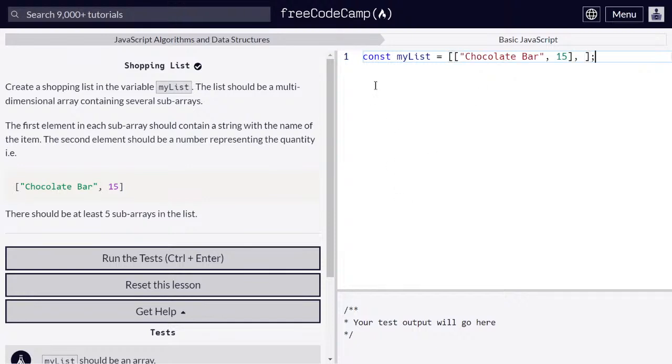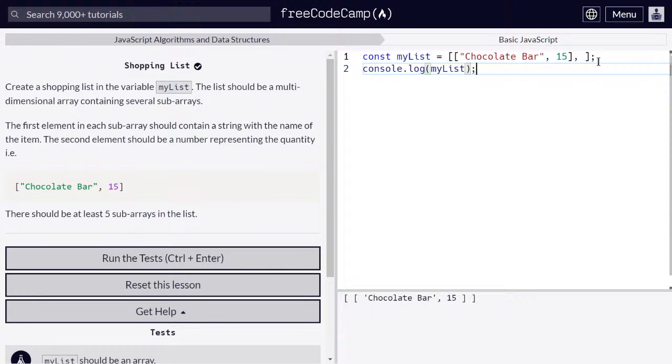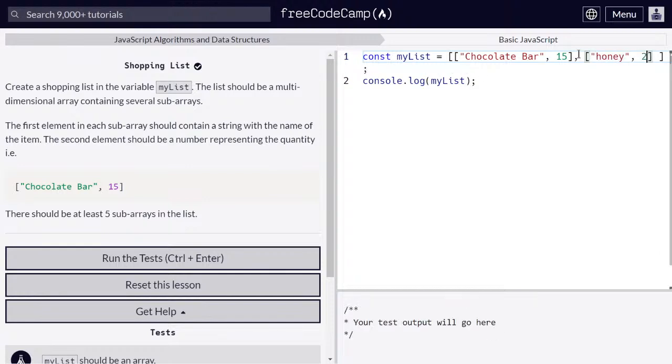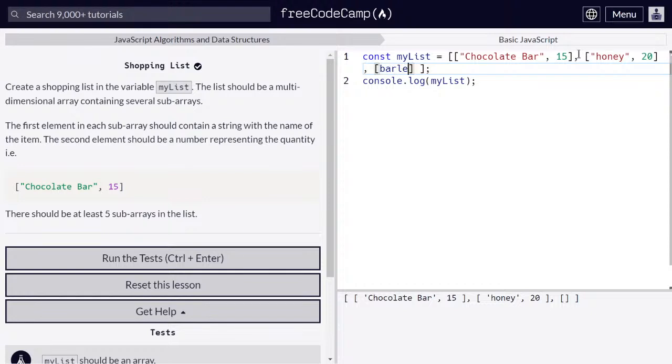So first, console.log my list so I can see what's happening. Here it is honey, 220. Now I add barley.